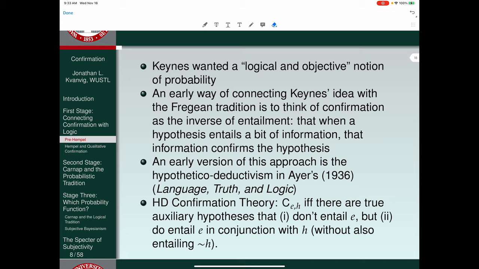But the idea here is we can understand the notion of what a hypothesis predicts in terms of the logical notion of entailment. That's a claim that deserves scrutiny. As we'll see, as we move forward, perhaps that's completely the wrong way to think about what it is for a theory or a hypothesis to predict a bit of evidence. Maybe prediction here is an epistemic notion rather than a logical one. It has to do with the theory of rational belief or something like that, so that confirmation is the inverse of prediction, but prediction is not rightly understood in terms of the notion of entailment. That's something to keep in mind.